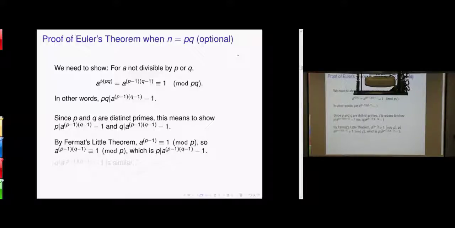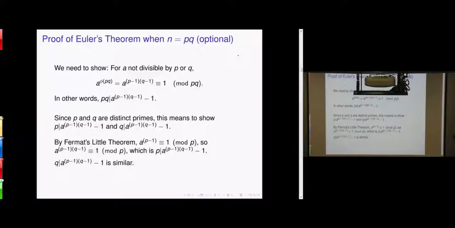So let's raise both sides to the q minus 1 power. We get this is still congruent to 1 to the q minus 1 power. But the number 1, no matter how many powers you raise, remains 1, so the right-hand side is 1. So you get this congruent to 1 modulo p. Let's unravel the definition of congruence: it means the difference is divisible by p, a multiple of p. In other words, p divides this number.